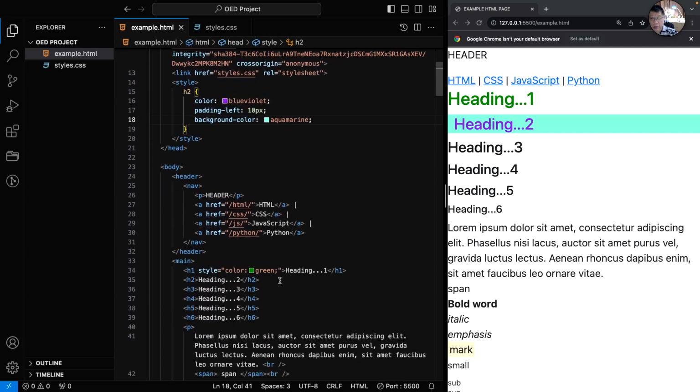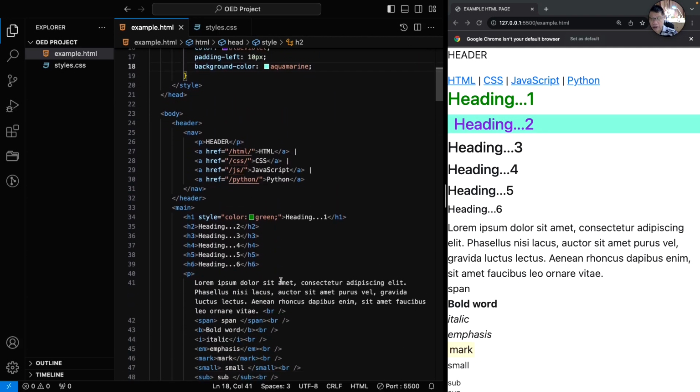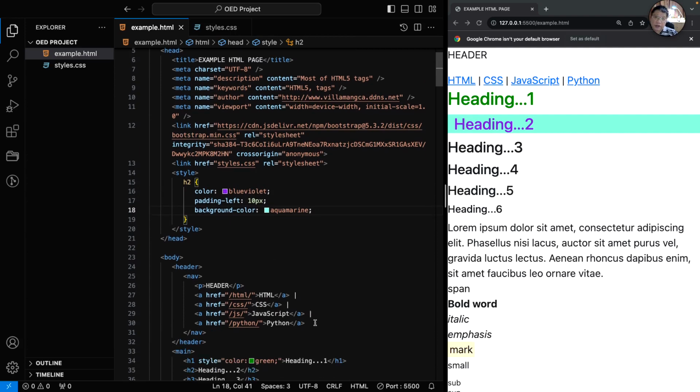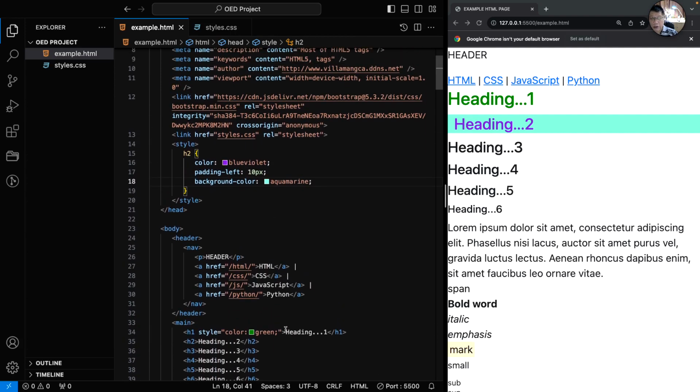Now we will concentrate on the inline. We know already how to do this. I told you we can put it together, for example all headings, and we'll put it in the styles CSS. I'm just showing you that we can do it like this.